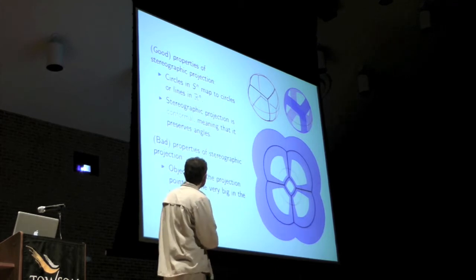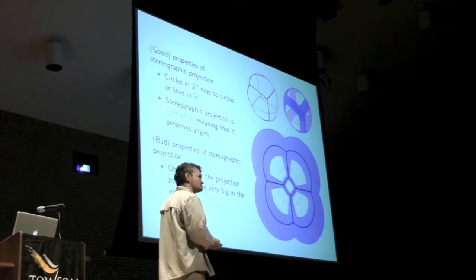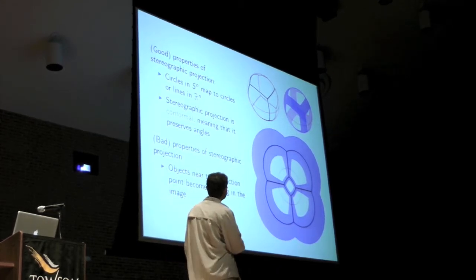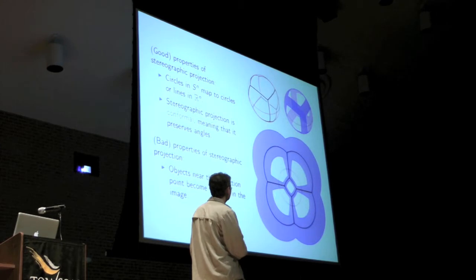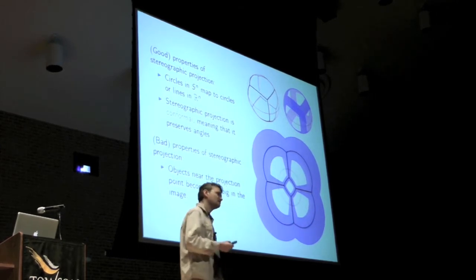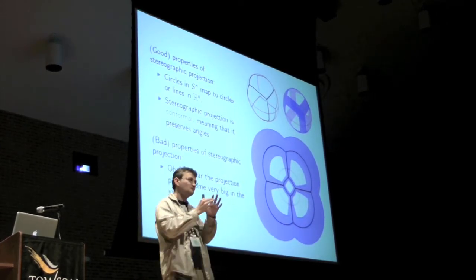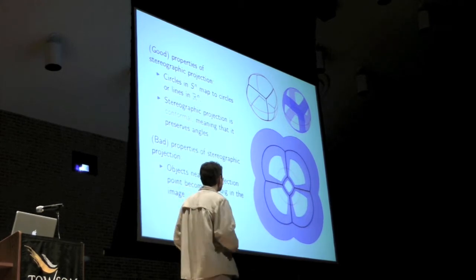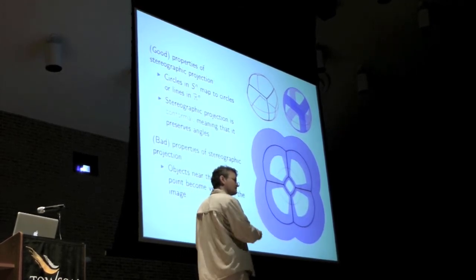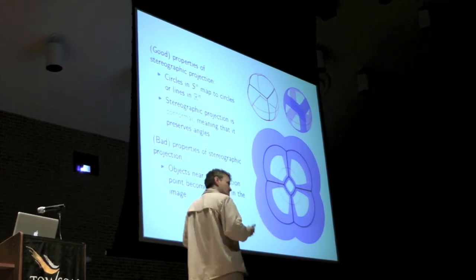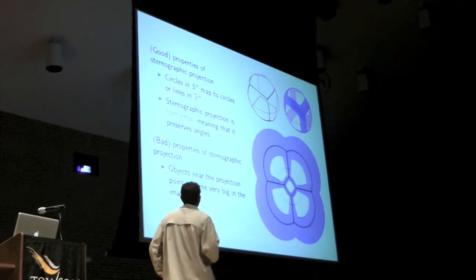A very important property is that it's conformal. That means that it preserves angles. So up here you see these three edges of the cube meet each other at 120-degree angles, and that's true here as well. And so what that means is that if you look at just a small part of this, then this is an accurate picture of what's going on in the sphere. Globally, there's lots of distortion, but the local picture is correct.